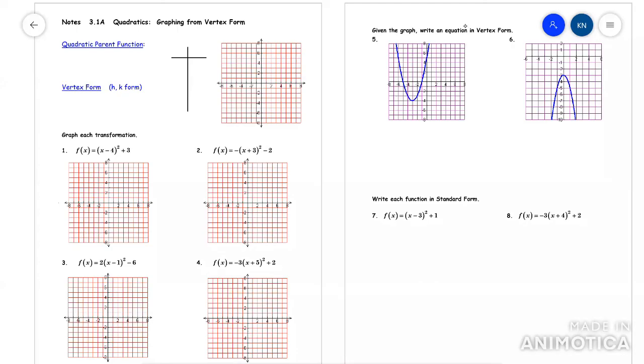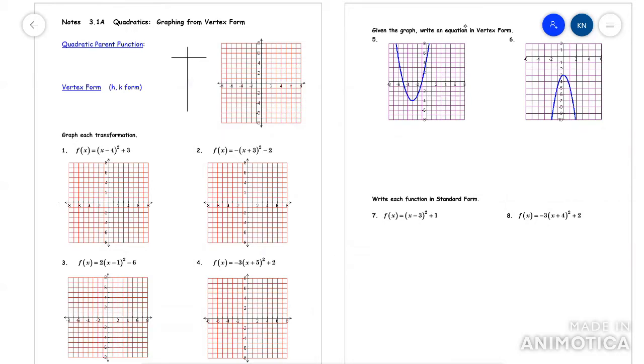This video is going to go over how to graph quadratics when they're in vertex form. So when we say vertex form, imagine a problem over here. Basically, you can get your vertex from these two numbers. This first number, the -3, is going to lie, so you do the opposite of that. And then the +1 tells the truth, so it would just be 1. So 3, 1 would be my vertex there. So that's kind of what we're talking about when we say vertex form.